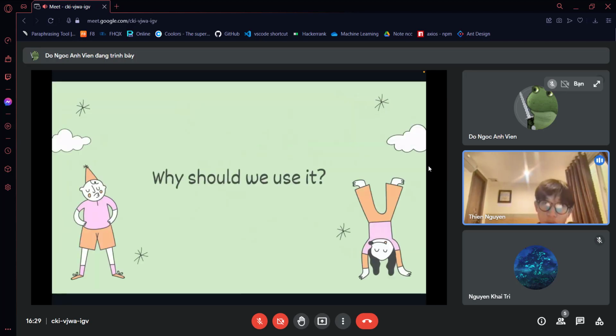So why do we need to use Postman? The first one is that Postman is easy to use with a beautiful UI, and the second one is it supports many methods, so we can post and get with HTTP requests. Finally, it is one of the most popular and must-use, recommended tools. So we come to the next person.